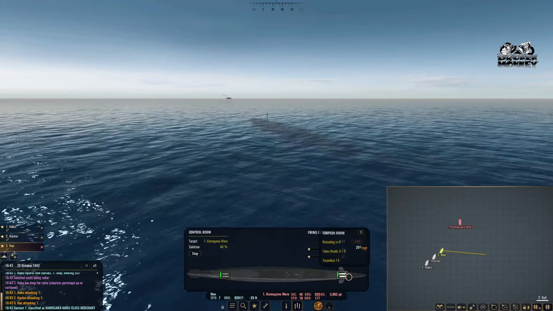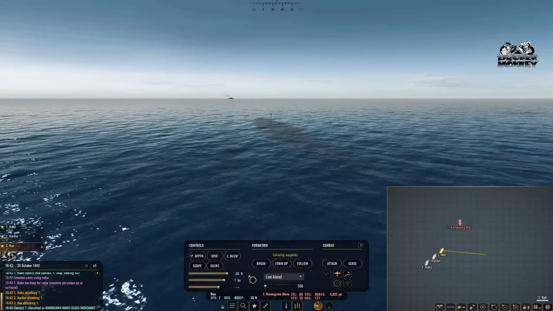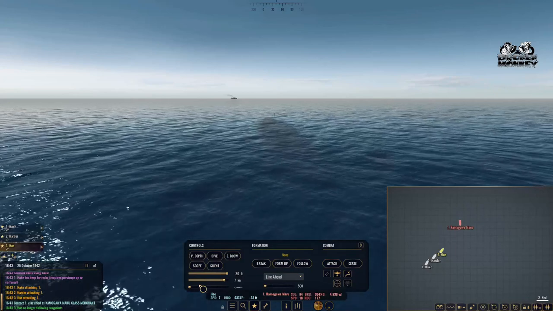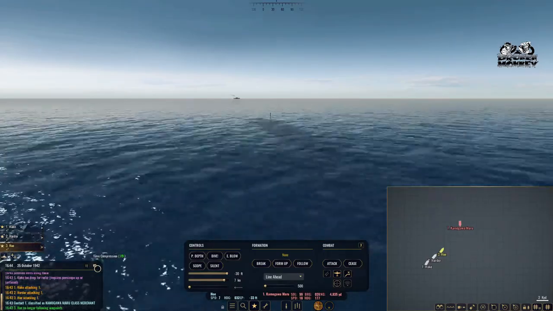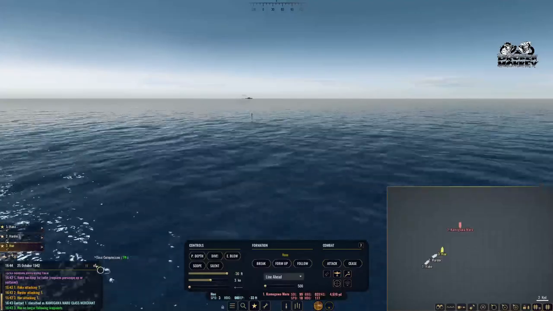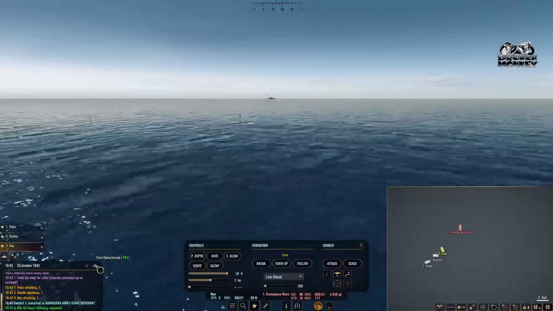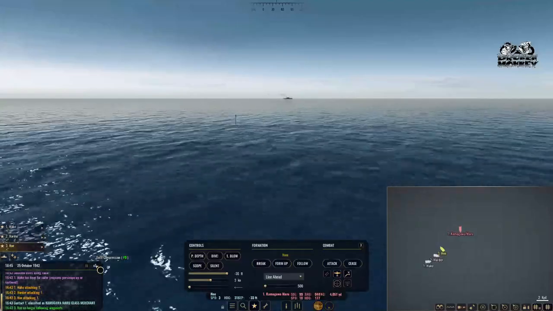Hell, at this range, we could probably use the rear torpedoes, huh? You know what I'm gonna do? I'm gonna tell the HO to back off here. Break that. Go hard this way. There you go. Drop down to 3 knots. Dropping down to 3 knots.